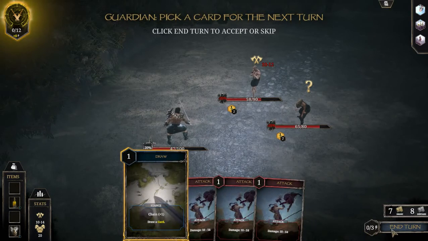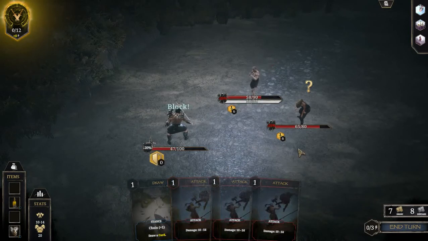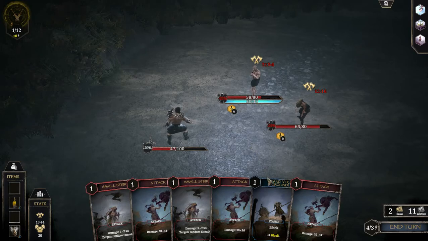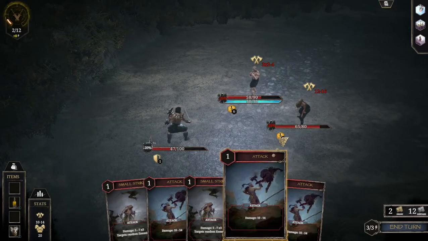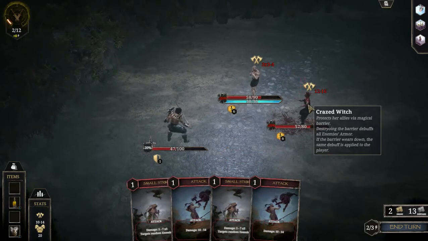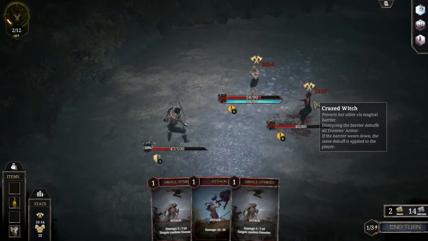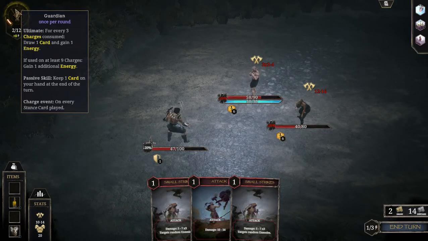I'll keep this. No. This. And she's powered up his defenses again. Okay, well, I absolutely need this. I have no stuns, so I need to try and get... how do I build charges? Doesn't say. Okay.